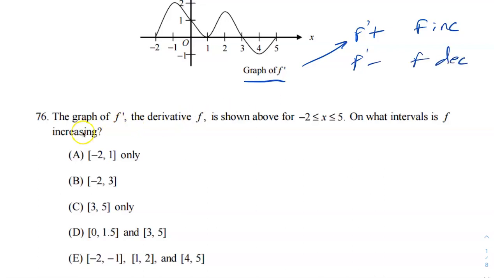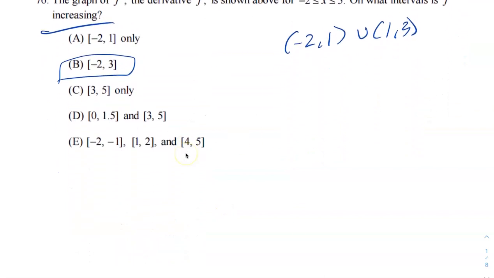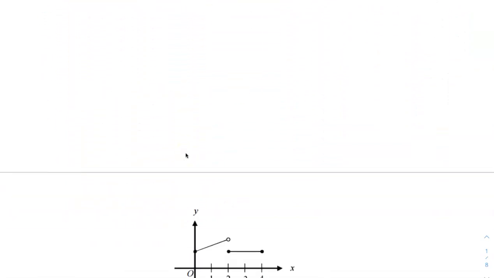Look what the question is asking for us. When is f increasing? So I'm just looking for where the derivative is positive. I have the derivative, so I just want to know where it's positive. So here and here. I would have answered this as -2 to 1, union 1 to 3. That's actually not one of these options. What they did was they just went the whole top here, -2 to 3. So I guess it doesn't actually touch down. So B. You have to be able to find the one that works best for your answer. That was clearly the best answer. Moving on to the next one.